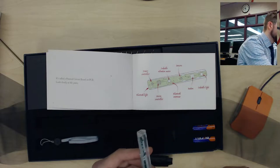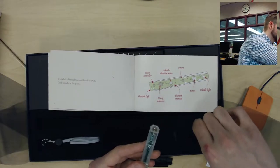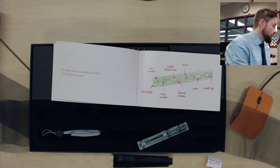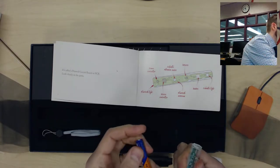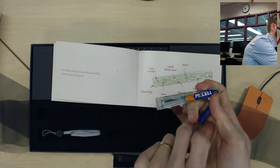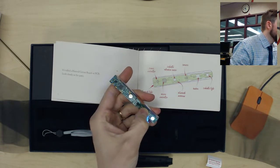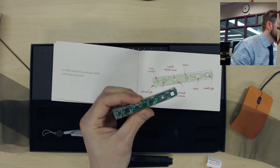We're going to take this little piece of plastic off. We're going to pop some batteries in here. Remember last time we talked about, well, that's a lot of batteries. They give you a spare pair. All right, get that open. So we talked last time about how batteries have polarity, positive and negative. So we're going to follow that. Make sure we put these batteries in here correctly. And we get some lights at the end, so we know we did it right. I'm going to just hold the power button down, turn that thing off while we are assembling the rest of it.